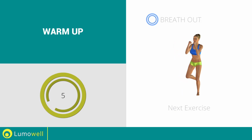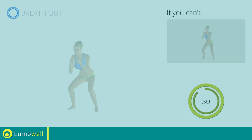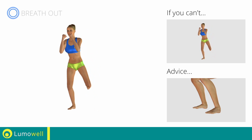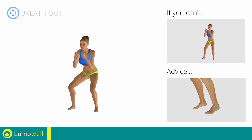Next exercise, squat plus butt kicks. Go. If you are unable to complete this movement, bend your legs less. Do not shift your body weight onto the tips of your feet. In order to maximize the effectiveness of the exercise, the force should be placed onto the heels.